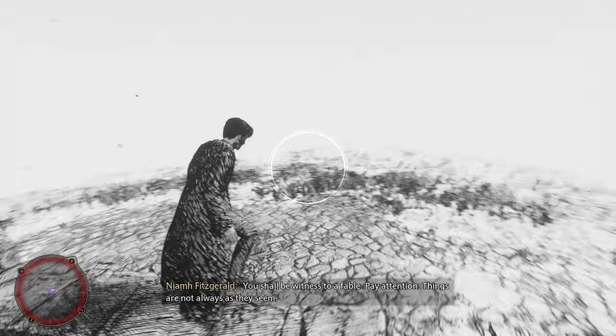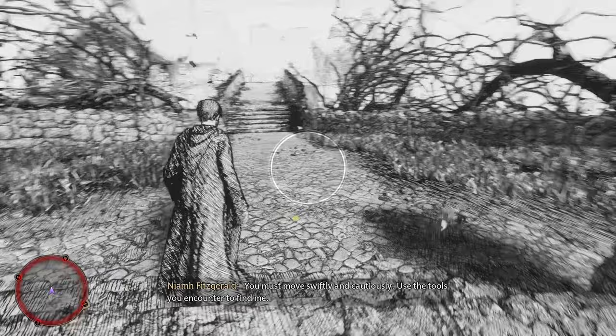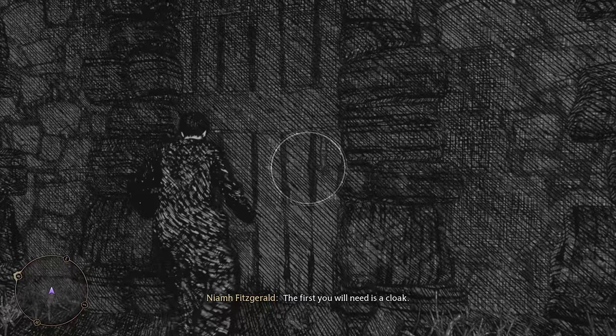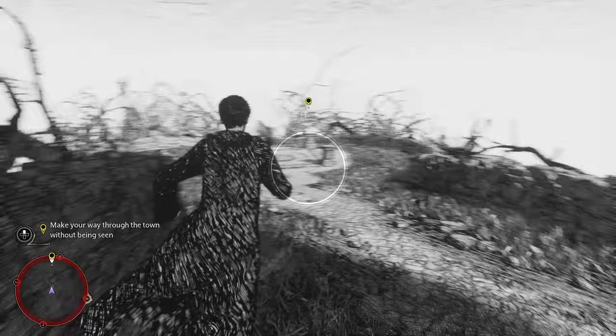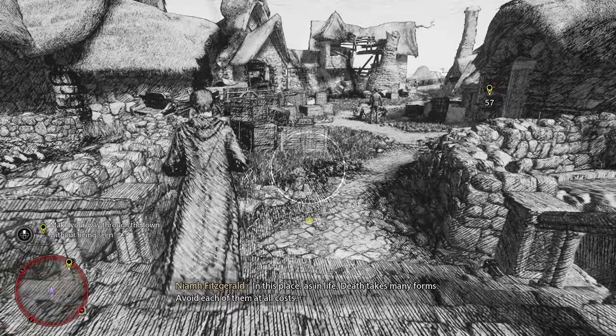You must move swiftly and cautiously. Use the tools you encounter to find me. Where should I go? The first you will need is a cloak. Oh no, not help. Okay, but this is cool though. As in life, death takes many forms. Avoid each of them at all costs.